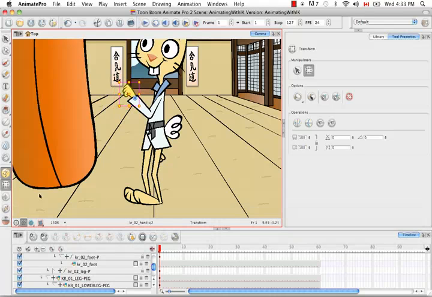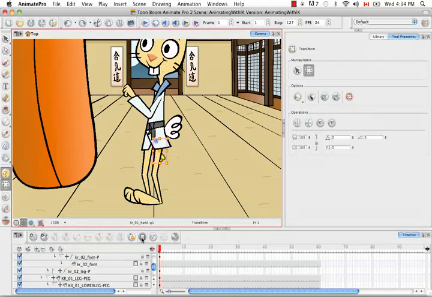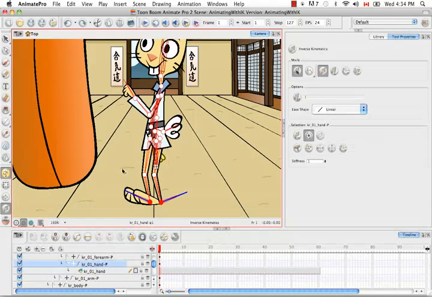Now I'm going to do the same thing with the other hand. It might be a little bit harder to select. Because I have the drawing objects, I'm going to go up one to get the peg, go back to the inverse kinematics mode, and then, come on, there we go, bring the arm up.